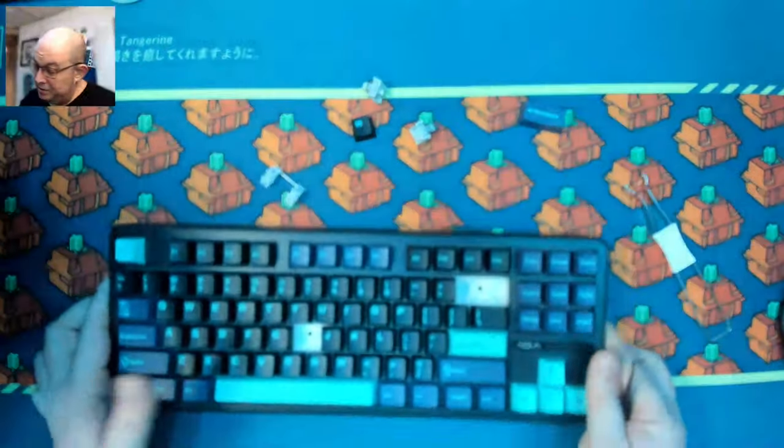Now, this is 4 mil thick, so I can use the tip of my X-Acto blade to make the holes for the center post of the switch. And if I'm just using 3-pin switches, they go right through. These pins penetrate just fine. But if I'm using 5-pin switches, I have to use a push pin or a needle to make the holes for either one of those pins, or I can cut them off. I'd rather not do that. It doesn't take that long. I've done it on one keyboard so far, but I'm going to be doing an entire video where I apply this to several keyboards and show the difference that it makes.